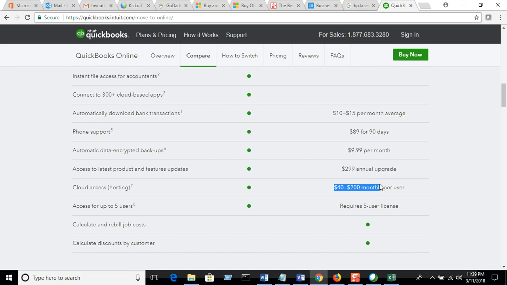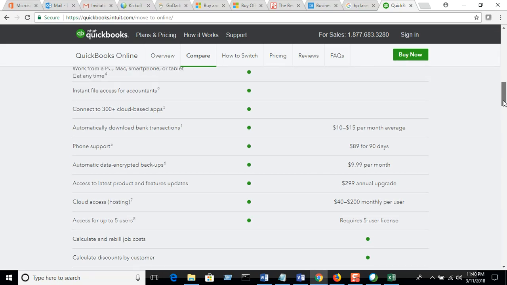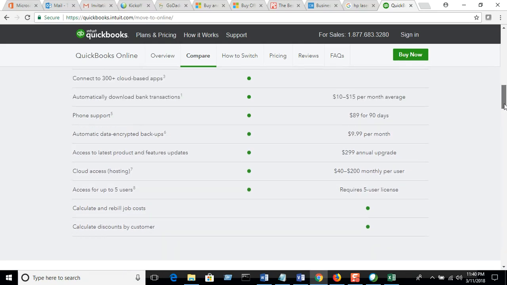Now, you could also have the cloud hosting, it looks like, for probably $100 a month, which is a lot. I understand that would be $1,200 a year if that was the case, where you could still have the desktop software but have it hosted in the cloud, and then you don't have to worry about having a server or a higher end desktop on at your office, I should say. But that was a lot to take in. Does that make sense, Bill?